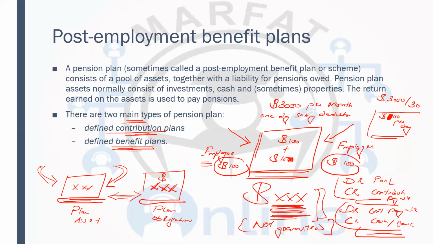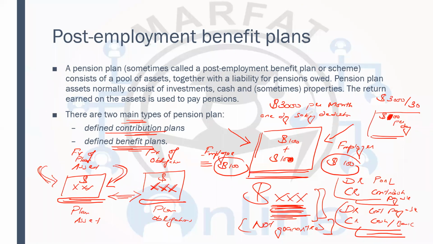So based on the assumptions, they will be putting the money into the plan, which is known as the plan asset, in order to meet the plan obligations. So by the end of every year, the fair value of plan asset should be equal to the present value of obligation, because we know from the previous standards, when we have a future guaranteed amount, we need to calculate the present value.